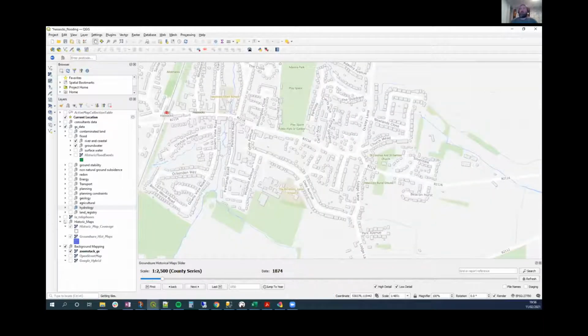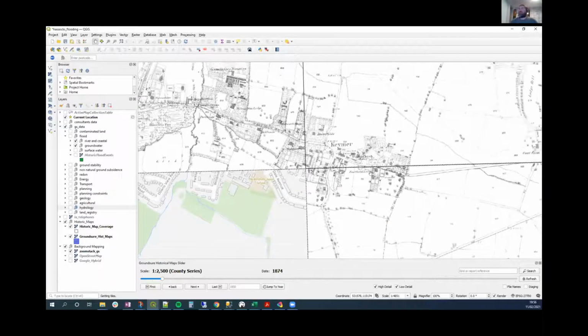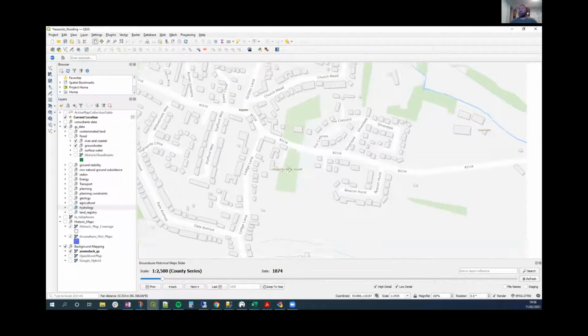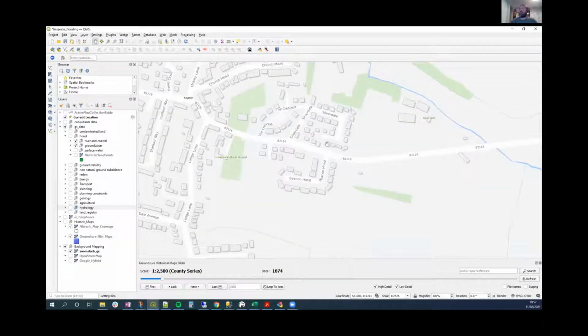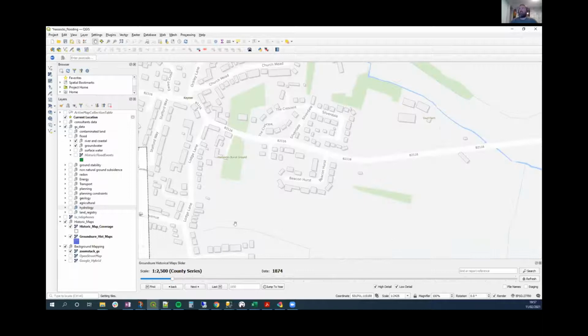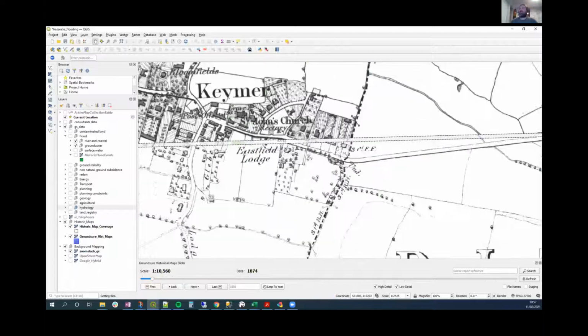Is just have a quick look at some historic maps. So I'm going to turn some maps on, and we're going to have a look over in Keymer. So we know from experience that there is often a flood that forms on the road to Ditchling at the end of Beaconhurst. We see that quite regularly occurring. And when we were looking through some historic maps, we noticed that in a number of the maps, we see that there was previously a pond right at the entrance here.